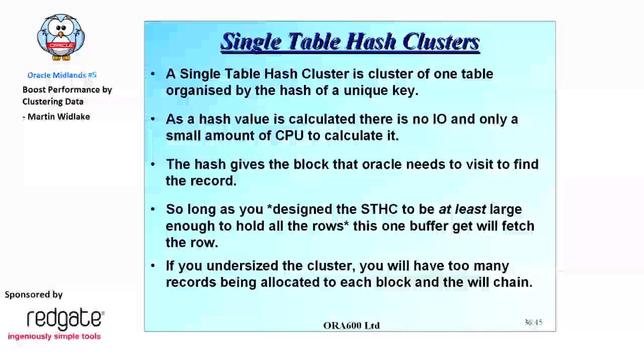So it's a cluster of one table, a single table hash cluster, and it's a hash cluster, which means instead of clustering on an ID, you cluster on the hash of the ID. So Oracle just uses an algorithm to say if the ID is 12345, the hash is going to be a magic little number. Hashing is just a standard thing you do in IT, and it means that given the value, Oracle knows exactly where to go. It doesn't have to look up anything. It doesn't have to work through an index. It just goes, if the source value is Widlake, the hash is gone, and goes there.